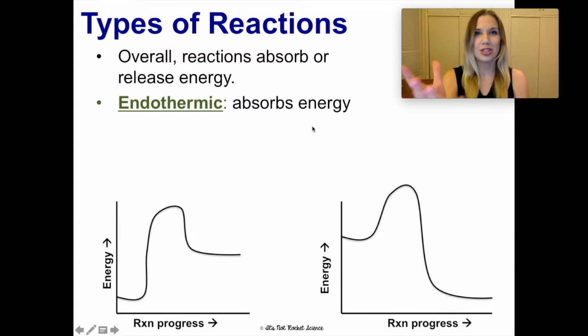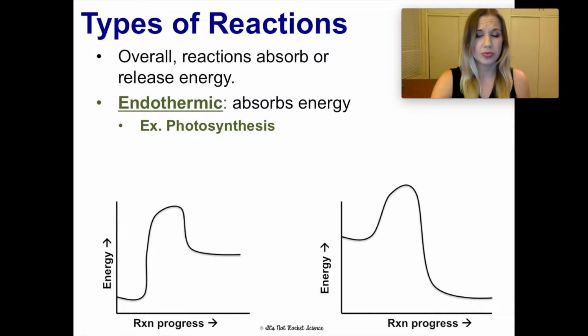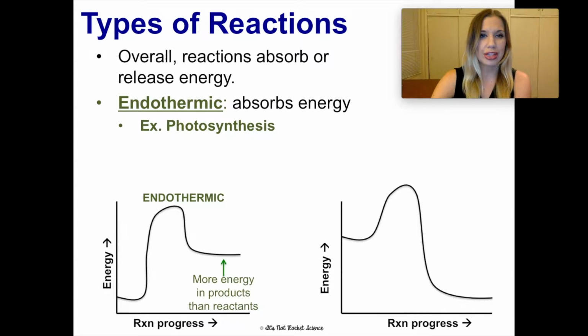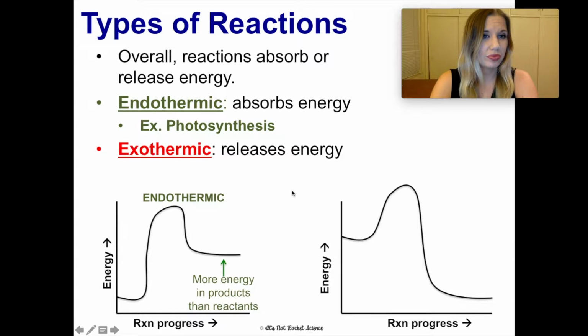So remember, endocytosis was when a vesicle fused with the membrane and particles came in. It's the exact same thing. Endothermic reactions are absorbing energy. And so an example of this is photosynthesis, and we'll get into that in just a second. So the diagram over on the left is representing an endothermic reaction. And so it occurs when there is a specific input of energy over here. And by the time that chemical reaction has occurred, you end up with more energy in the products than when you began.